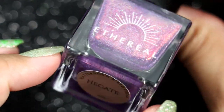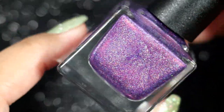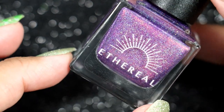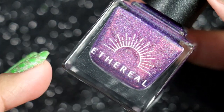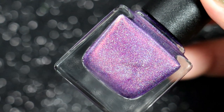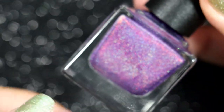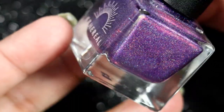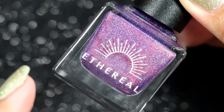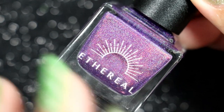This Ethereal Lacquer came to me in February or March — this is Hectic Hecate from the Matterhorn and Ethereal duo. I did not purchase the oil, just the mystery polish. It is a beautiful polish, but I have so many polishes like this that I think I am done with mysteries for a while. I tend to get them because of the hype of a brand or theme I enjoy, and then it ends up being something like this — beautiful, but I feel like I have copious amounts of purple shimmer polishes.